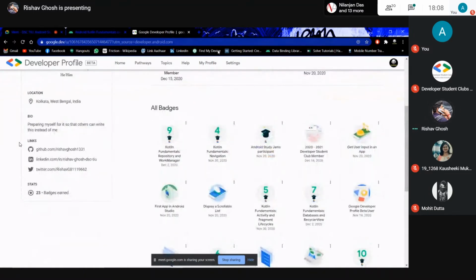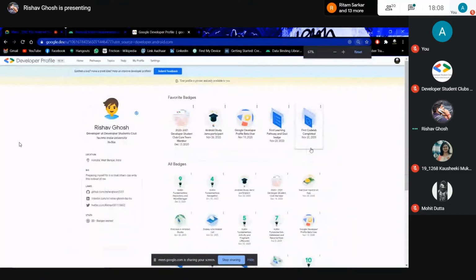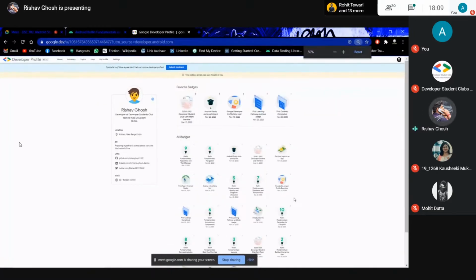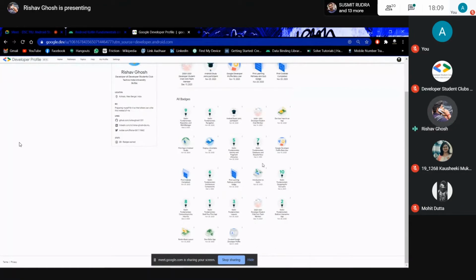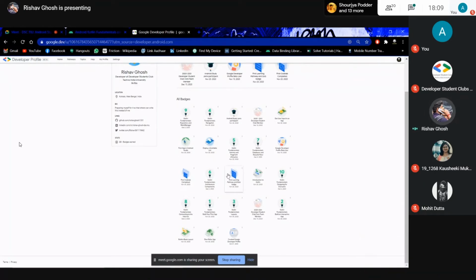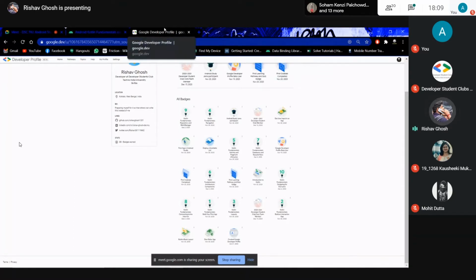Then you just have to take a screenshot. I will give you a form, and you have to fill it up. You can screenshot this: just minimize it, and all the badges will come in one section like this. Then you have to screenshot it with your profile, like here is my profile and these are the badges, and put it in the Google form which I will give you. This is the whole task. I explained it in my last session. So now we'll move on.